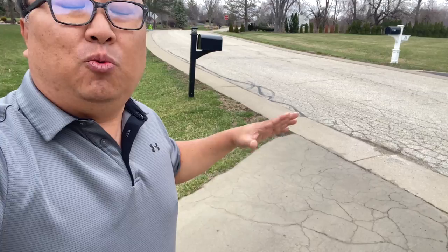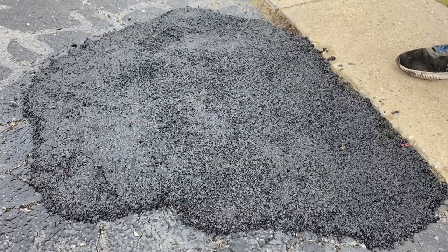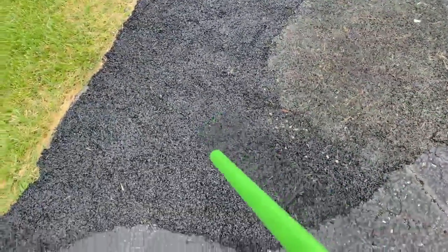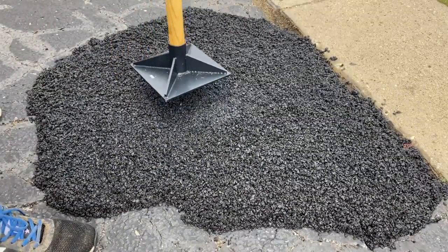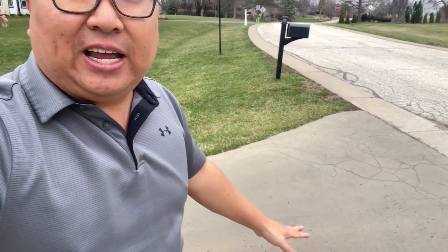I didn't prep it other than using water like they recommended — spraying with the hose and a little bit from the watering can. I just kind of layered it on there, and what was interesting is where I did put it I was so impressed with the way it looked that I got two more buckets. So this whole area from about here to here up to the corner is three buckets of the asphalt in the medium green. I went ahead and layered it on, tamped it down — I wish I had a compactor — and then seal coated everything last summer with this colored seal coat.